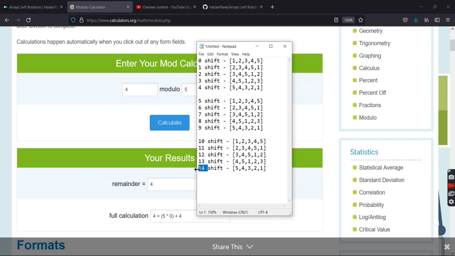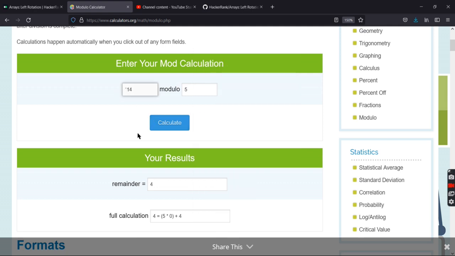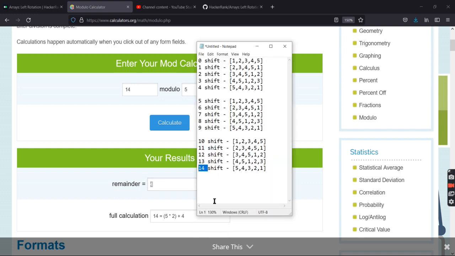So now say we wanted to shift this 14 times. If you're lost, just keep paying attention. It'll make sense a little bit later. And notice that our remainder is still 4 when we perform this operation. So what that means is that if I shift this 14 times, I could go to row 4 or shift 4 and I should get the same result. And we notice that if we shift this 14 times, we would get 5, 4, 3, 2, 1. But if we just shift it 4 times, we end up with the same answer.